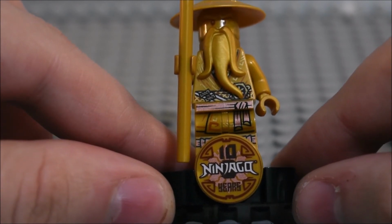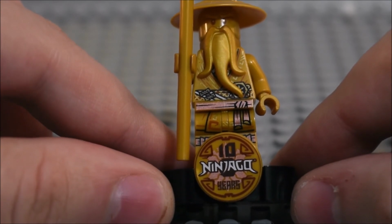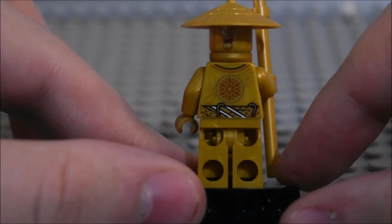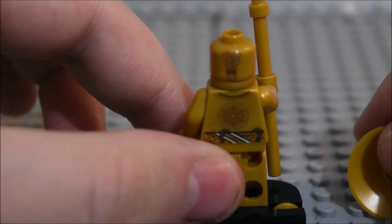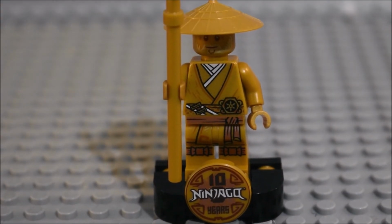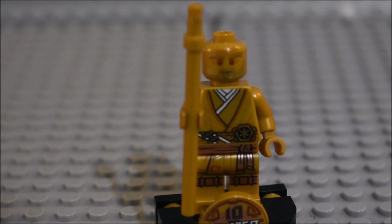And then you can see the 10-year anniversary printed piece. There's actually two of them in this set. One of them is attached to the tree. The other one is here. And we can turn it around and you can see the back torso and the little bit of hair coming off of the head there. I don't know if you can see the facial detailing there, but it is very nice, and you can see the torso detailing and leg detailing there. Here's a good look at the facial detailing.